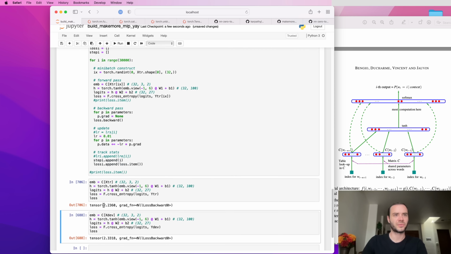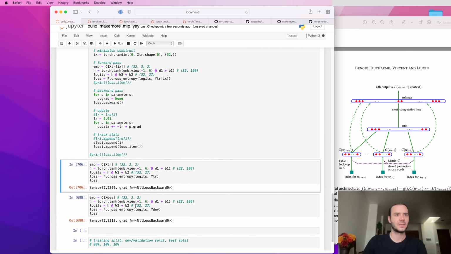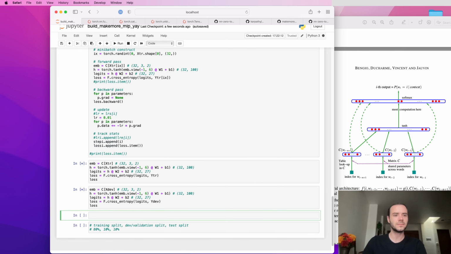Okay, 2.23. So just by decreasing the learning rate, I was able to make quite a bit of progress. Let's run this one more time, and then evaluate the training and the dev loss. Now, one more thing after training that I'd like to do is visualize the embedding vectors for these characters before we scale up the embedding size from 2, because we'd like to make this bottleneck potentially go away.